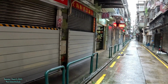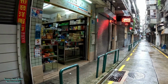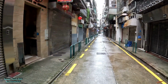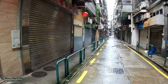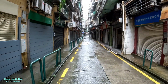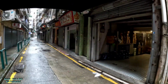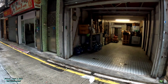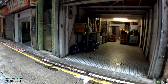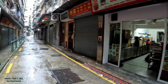And so you'll see all these storm guard things up here. They'll put these up. And I bet this one probably already took theirs down and opened up already. But a lot of them will have the storm surge gates still there, and then they'll pull down the other gates that they usually have as well. And so things are still closed. Yeah, look at this. Usually that would have all flooding in there after a typhoon. They'd have to push out all the water. So it looks like this area didn't get the storm surge, but in the past it did.